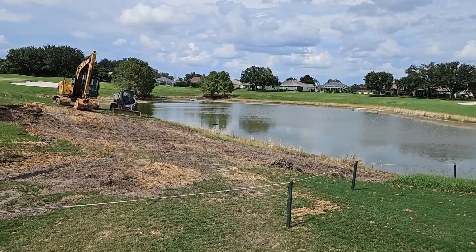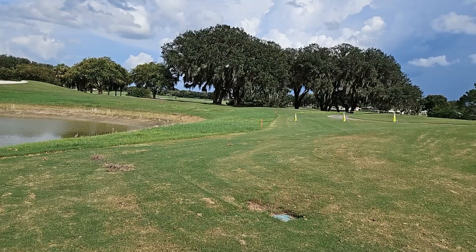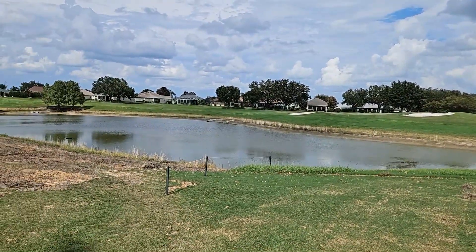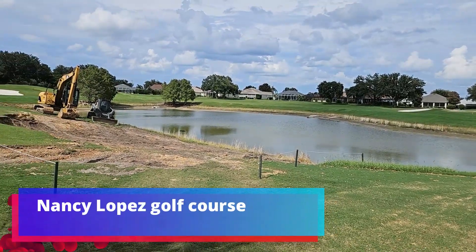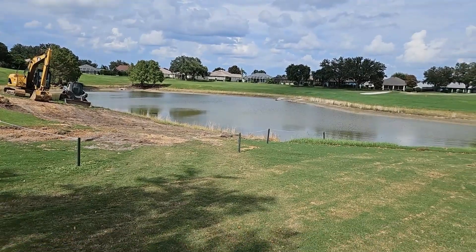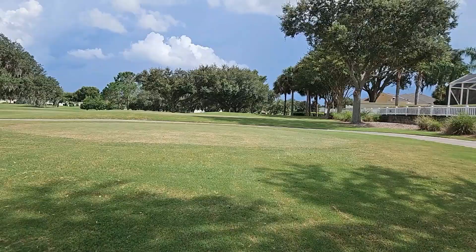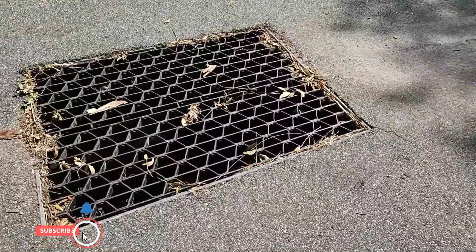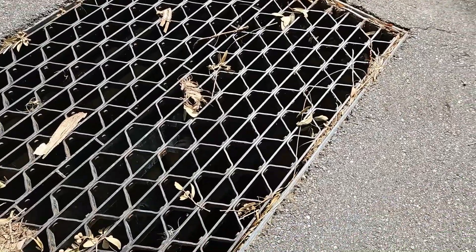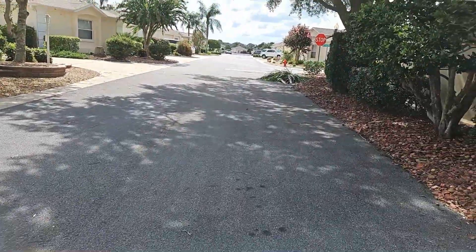This is in the Village of Calumet Grove in the northern part of the Villages, Florida. You can see that they do have caution tape. I'm not sure what golf course this is, but I will look it up and include it in a pop-up window on this video. You can see to the south there is a large storm brewing. Here you can see and hear the storm sewers are draining — we still have the effects of Tropical Storm Debbie.